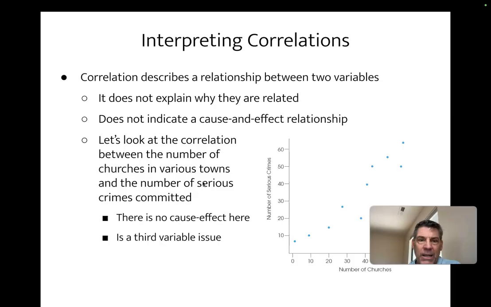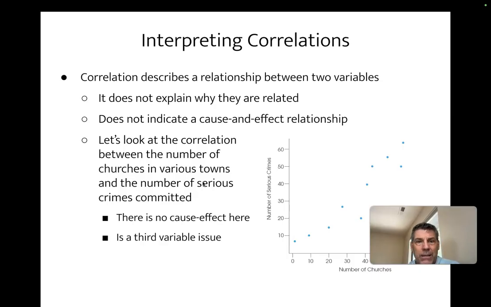So the most common example of a third variable issue in statistics is kind of overused, but I feel like I have to teach you this: it's the correlation between shark attacks and the amount of ice cream sold in New York City. Those are very strongly correlated to each other. But again, why do sharks care that people are eating ice cream, or why do people want to eat more ice cream when people are getting attacked by sharks? No, they're not, because it's not causal.